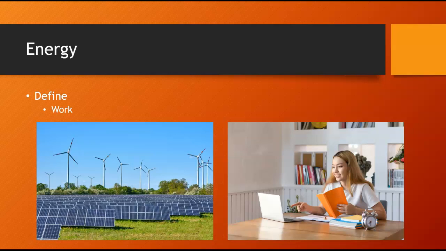And so we have energy to do work. That's why we're obsessed with energy. We're trying to do work. We want to make your car move. Well, you need energy to do that. When your car is moving, that is work being done on the car. And how are we doing that? Well, we're using energy from our gasoline, or if we had a hybrid car, we might be using a battery. But we are moving the car with energy.